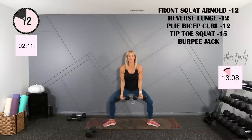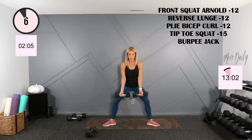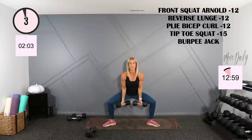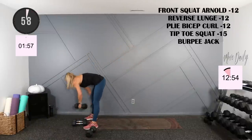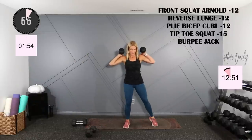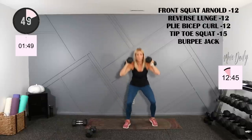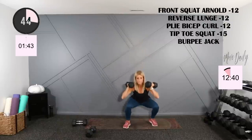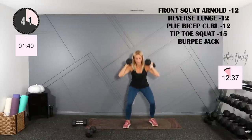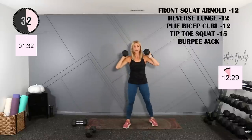Elbows in. I'll go back to my 15s for the tiptoe squat. Grabbing those 15s. Switch your toe.